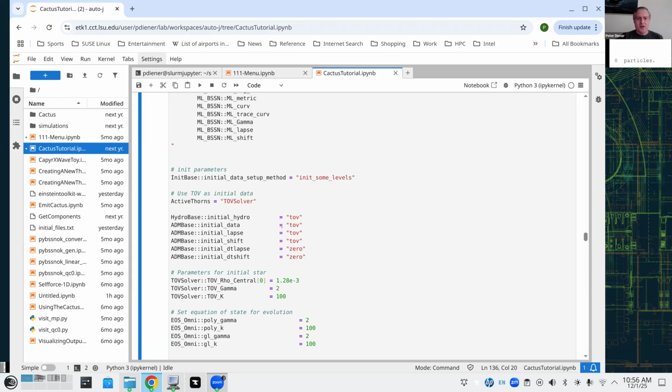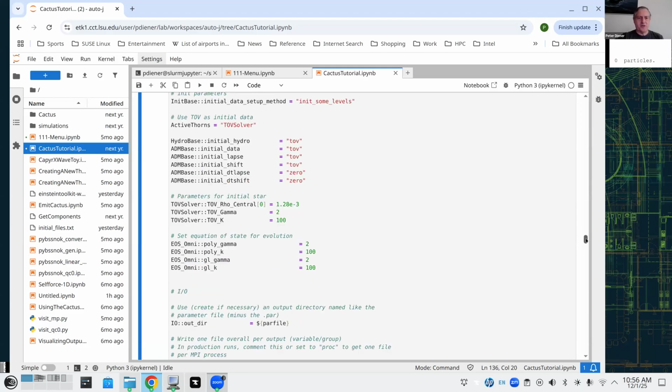We use the initial data for the metric from the TOV solution, the lapse and the shift as well. And we set the initial time derivatives to 0. And the pressure, density, internal energy, and so on, and velocities are all coming from the TOV solver as well.